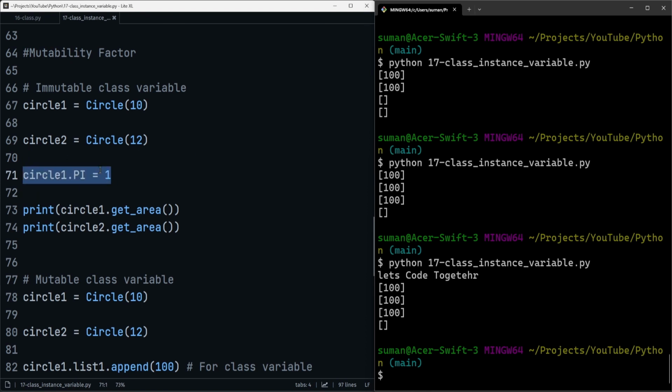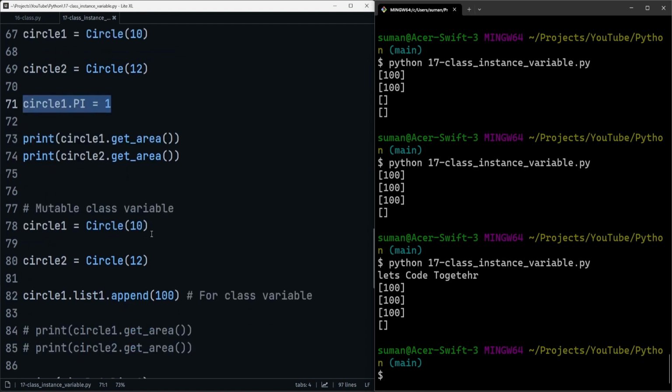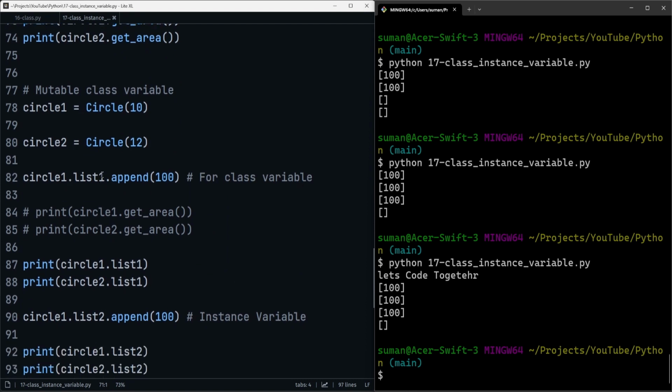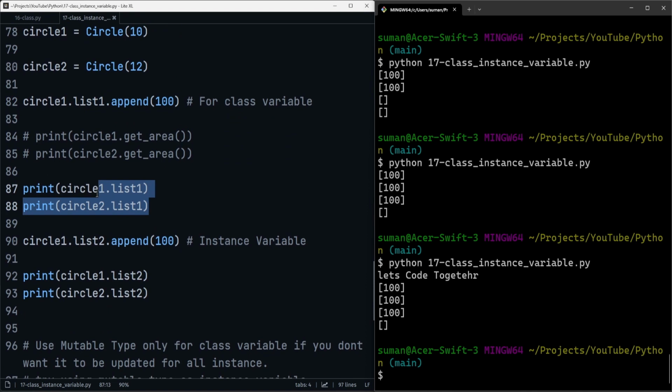Like for circle 1, we change pi to 1, and this will only change for circle 1. But when we do it with a mutable type like a list or dictionary, even if you change it only for circle 1, it also gets appended for circle 2. So when we printed, you saw this 100 coming for both of them.